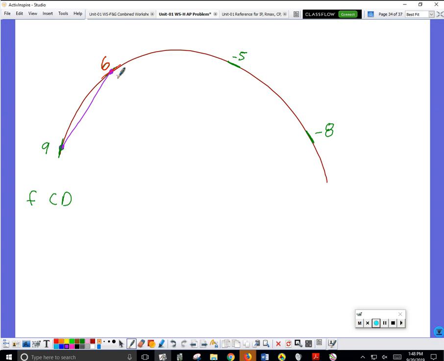Answer this. I have simply declared the green slope to be 9, so we have something to talk about, and the red slope to be 6. But if that's true, if this is really 9 and this is really 6, I don't know exactly what this has to be, but I know where it has to fit. Like, I know the value of the purple slope, kind of. I don't know it exactly, but I can narrow it down. Who knows what I'm talking about? What's the value of the purple slope?